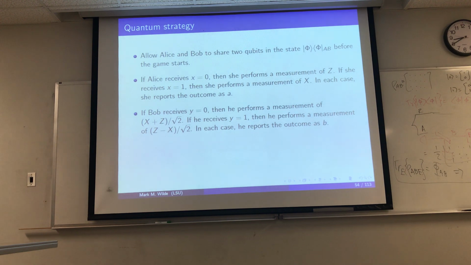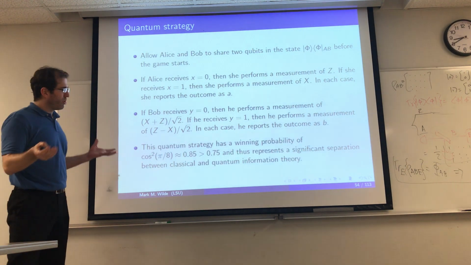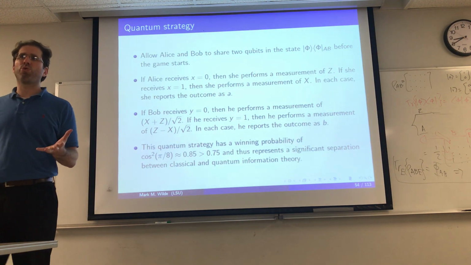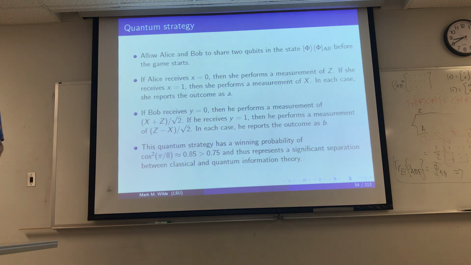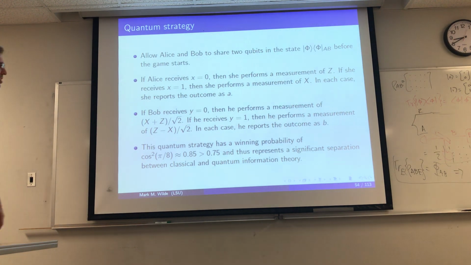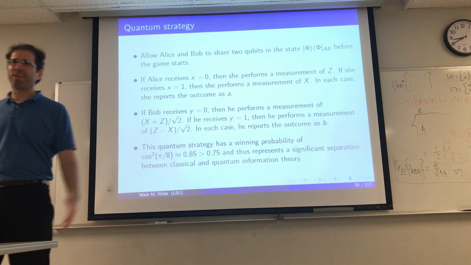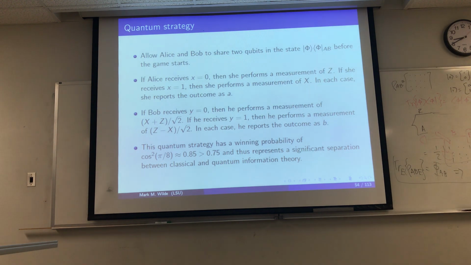And then what we can prove, if you use the laws of quantum mechanics, if you use this Born rule that we talked about, is that this strategy realizes a winning probability of 85%. Okay? I'm not going to show you that calculation. It's a somewhat long one, typically reserved as a homework exercise. So you can do that as a homework exercise.